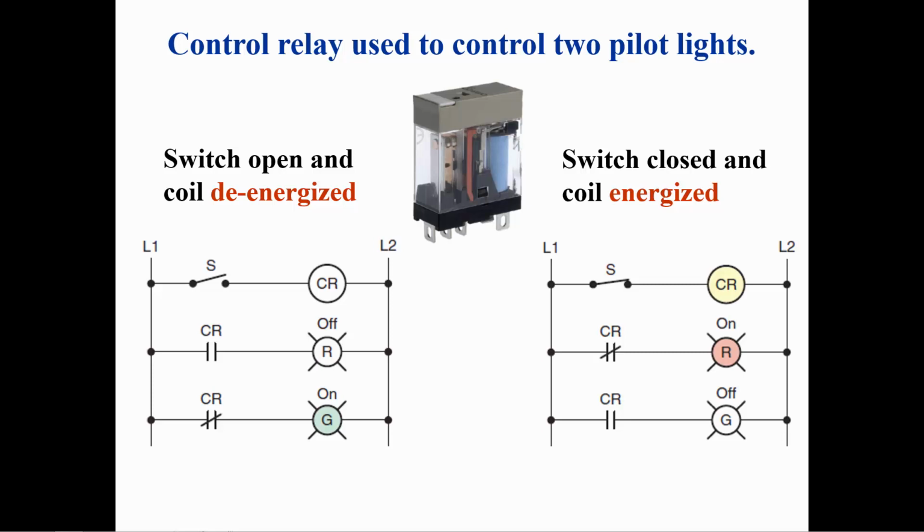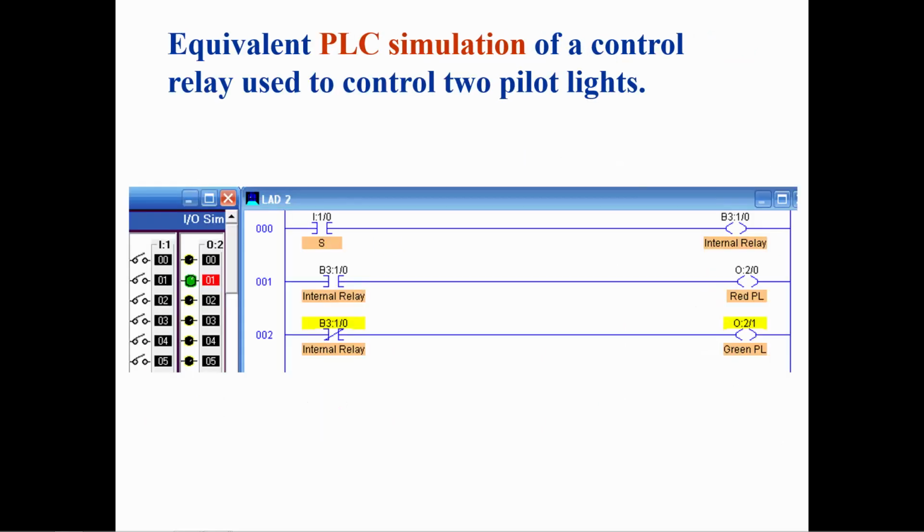When switch S is closed, as is shown on the right, you can see the coil is now energized and the contacts have changed state. The red pilot light will be on and the green pilot light will be off. The hardwired circuit has been converted to a PLC ladder logic.